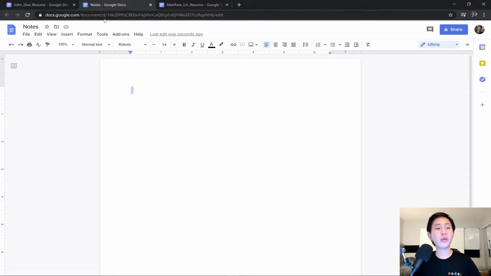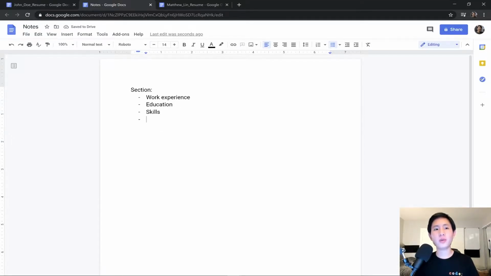Okay, so we are now here on my computer, and I am just going to create some simple notes to go over. Now, when creating a software engineering resume, there are a variety of sections that you can add. And you don't necessarily have to add all of these, but most of them are generally standard. So of course you want to have a work experience section, and you may not have this, so of course if you don't have it, you can't add it. You want an education section, you want a skills section.